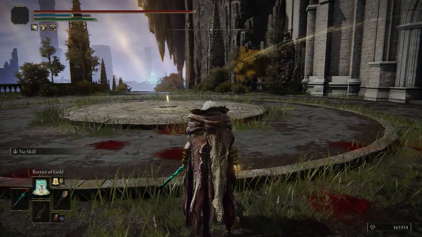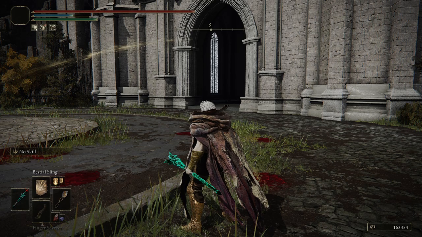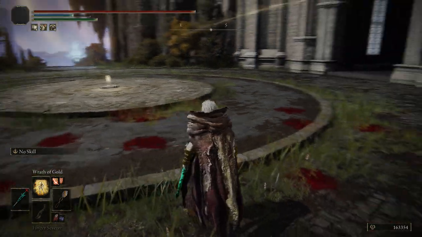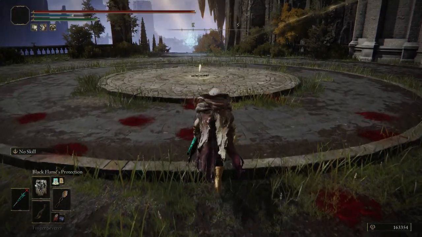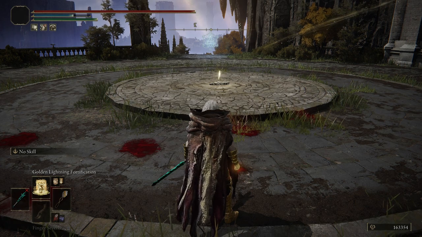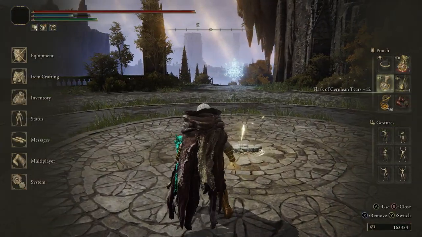That's about it. You're essentially, most of the time, gonna either one-shot people with Fortisax Lightning Spear, kill them before they even arrive to you with Honed Bolt, Lightning Strike, and Lightning Spear, or just spam them to death with Wrath of Gold. And of course, I do not have to mention we are using Black Flames Protection against melee, Barrier of Gold against mages, and Golden Lightning Fortification against people who just like spamming Honed Bolt and Lightning Spear. So that's about it. Let us get into duels.